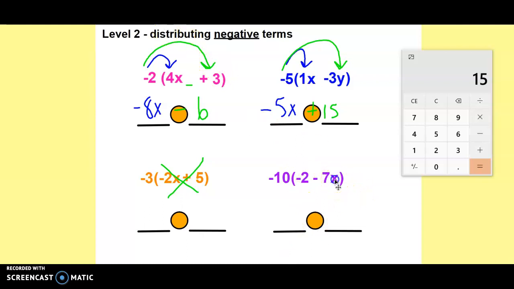So again, I'm going to kind of move this out so we can see it really good, that I'm multiplying my negative 10 first by my negative 2. Again, use calculator if you need to. Negative 10 times negative 2, positive 20. So it switched my signs on me there. And it's the leader out front, so we just put a 20. When I go to do my back end multiplication, negative 10, hopefully you see it, times negative 7. So negative 10 times negative 7 is going to give me a positive 70.